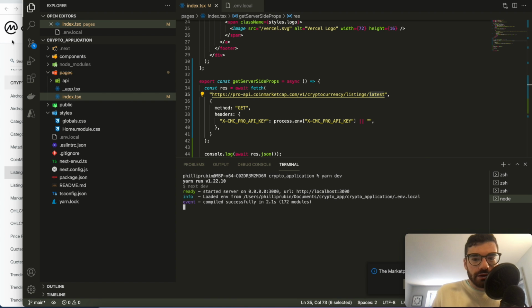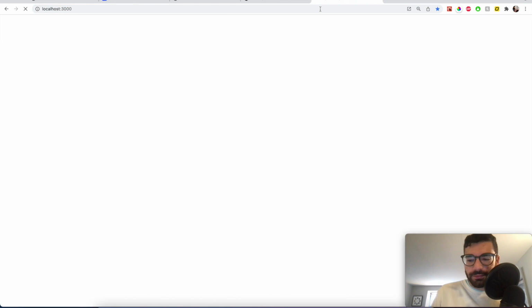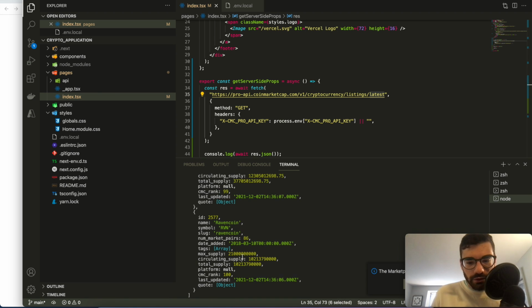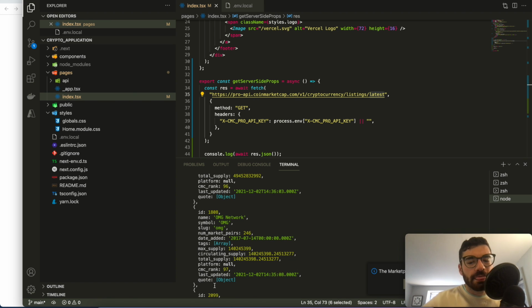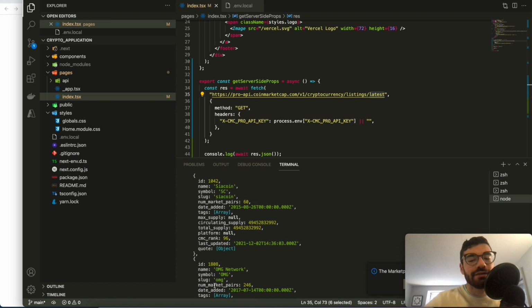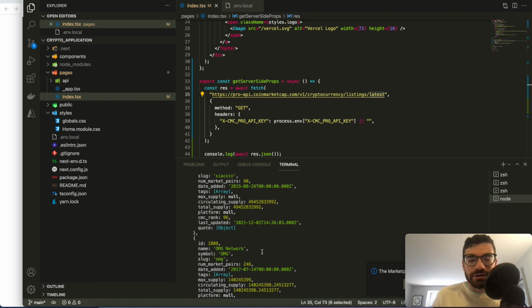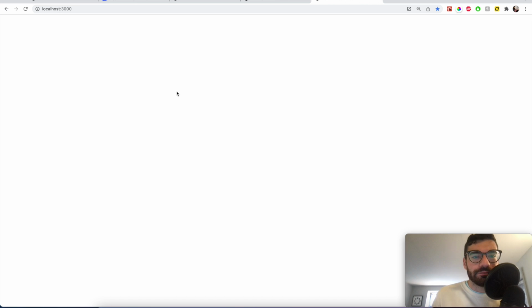Nice. Now this might make us refresh our localhost. Yep, let's do that. Oh, look at all this data. Okay. Now if you go through this, this doesn't appear to give us what we want. The reason why is you have the name of the coin, you have their symbol, where it ranks, etc. And we're kind of looking for values like prices, volume, but my assumption is that it probably lives in one of these nested areas. We just need to break it down a little bit.